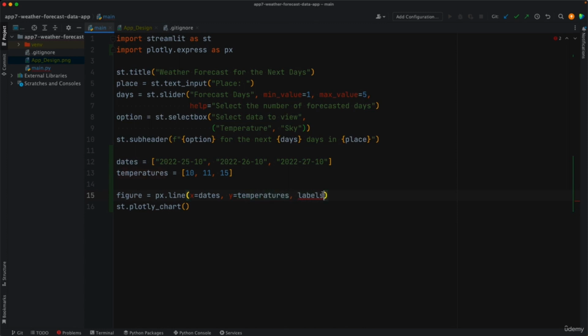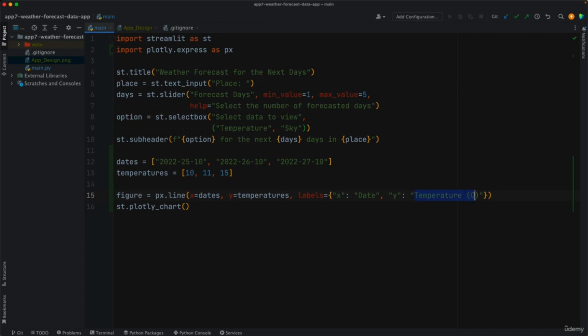And then lastly, we have the labels object. This is expected to be a dictionary. It looks like this. So basically what I'm doing here is I'm telling Plotly that in the x-axis, Plotly should place the label date, and in the y-axis, Plotly should place the label temperature in degrees Celsius units.